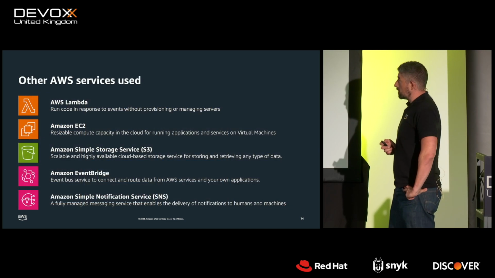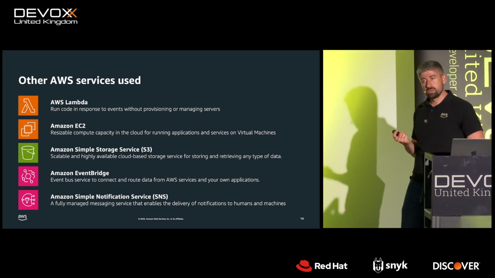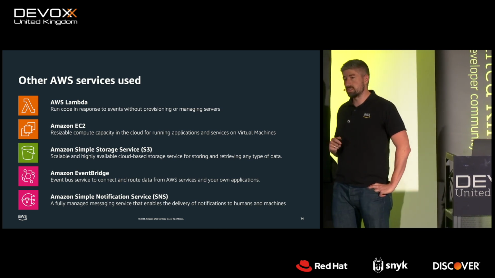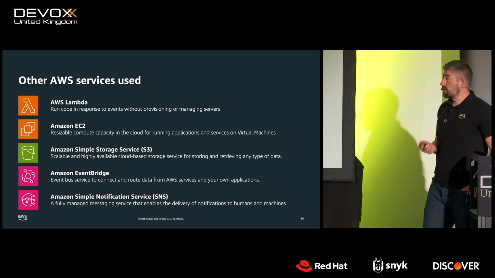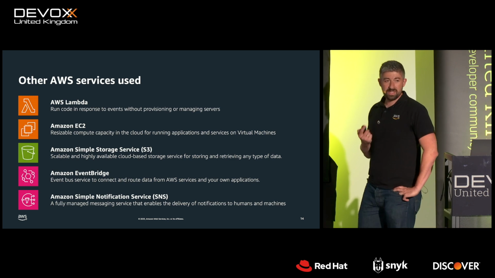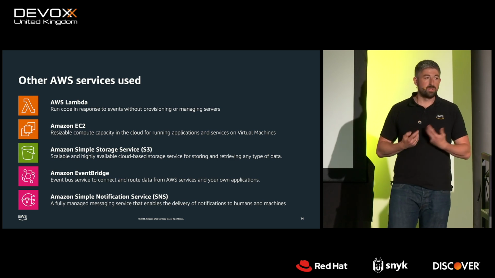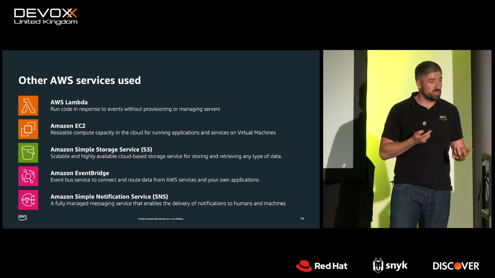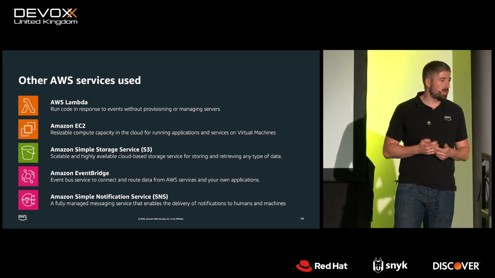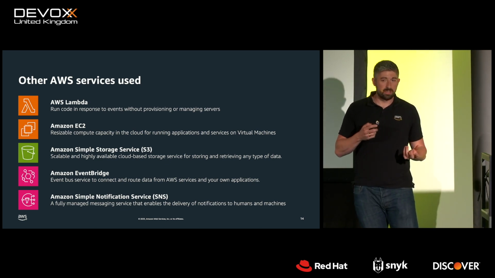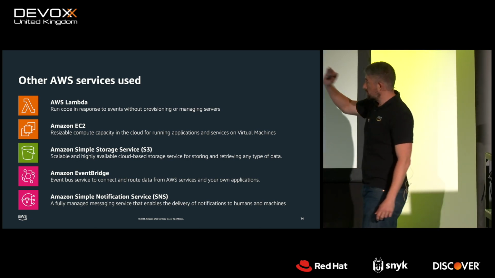So the second thing I want to talk about are the AWS services used. Just for those that are not that familiar with AWS, there are a few services involved to make the architecture that I'm about to show work. First is AWS Lambda. AWS Lambda allows you to run code in response to events without having to run servers. In this use case, we use this for automation. So some event happens and I want to react. I want to start an EC2 instance, a virtual machine, via an API call, or I want to convert some data into a different format by stripping away some bits or something like that. Then we have Amazon EC2.